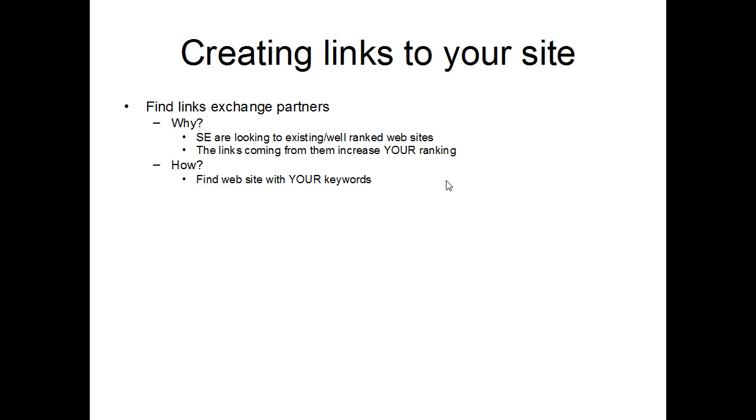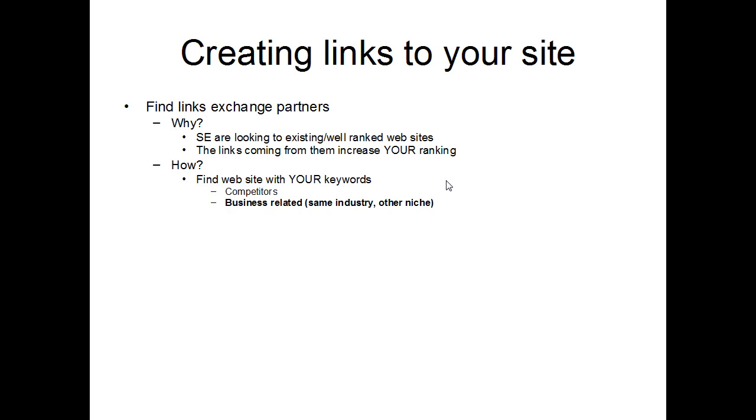So you need to find a website with your keywords, and for that you search with your keywords. That's very easy. Of course, you're going to find your competitors, and clearly your competitors are not going to link to your website, so you can already forget those. But you're also going to find some businesses that are related, which means that they are in the same industry, they're using the same keywords, but it's another niche, another target of customers. And these people may be interested in exchanging links with you, because it will, of course, increase their ranking as well.